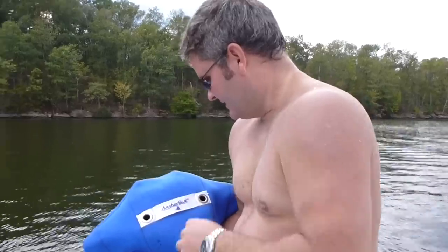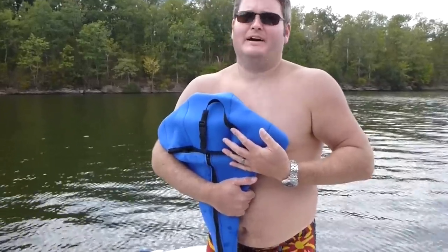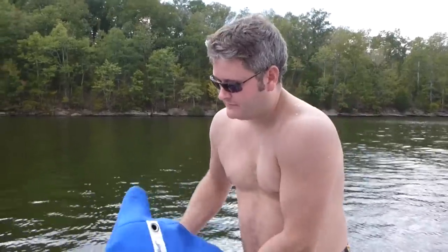The best thing about this product is that it fits like a glove. I know that when I put my anchor in my boat — whether up top or down below the deck, wherever I choose — my anchor is protected. I could hit myself in the head, scratch my belly, do whatever I want with my anchor and it's not going to damage myself or my vessel. So is it a good investment? Yes it is. I encourage you to share this video and check out my other boating videos at youtube.com/irixguy.